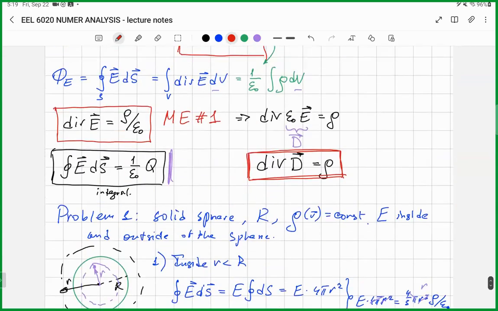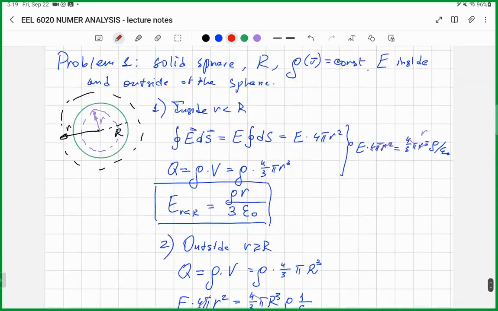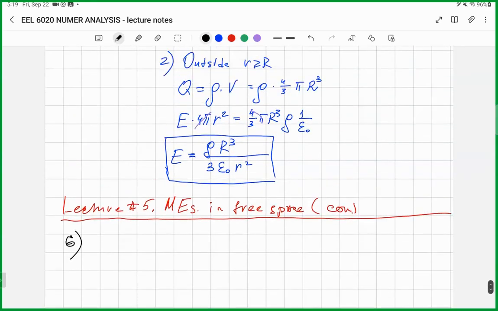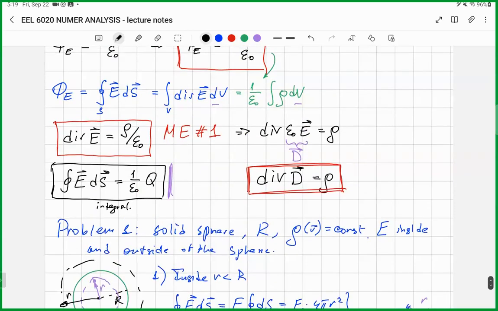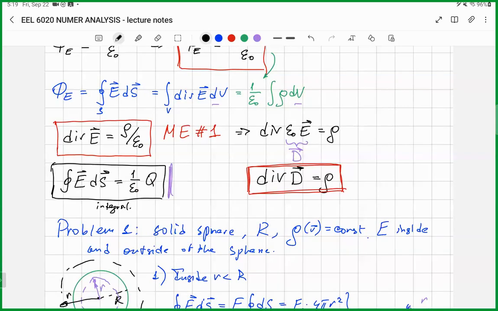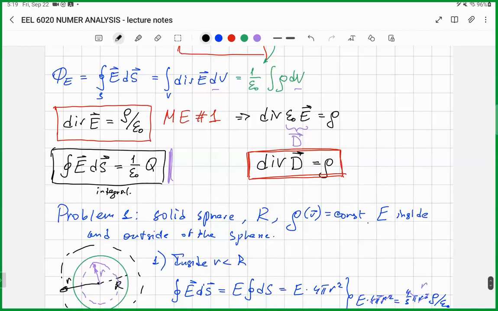So the previous one was number 5. Okay, so the next one is number 6. The previous one was about divergence of electric field. This divergence of electric field is equal to the density of electric charges. And this is, by the way, just because the electric charges exist in nature, right? We know the charge of one electron, we know the charge of one proton, we know that neutrons have no electric charge.